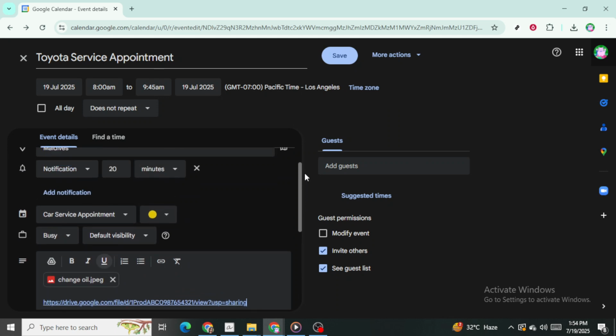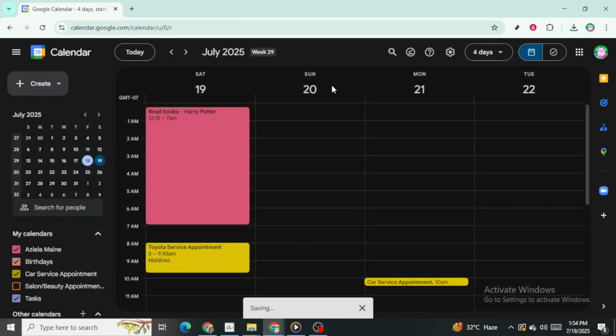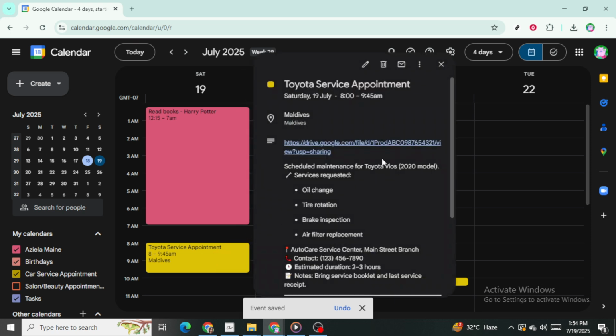Don't forget the crucial final step. Click Save to ensure all your changes are recorded. Once saved, your image will be attached to your event and visible when the event is opened. This can truly transform the way you present your events, adding a more engaging, visual aspect for everyone involved.